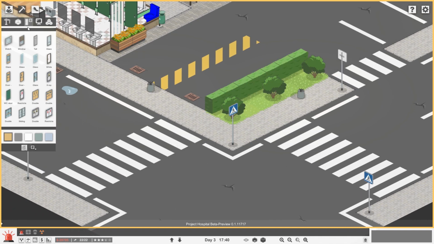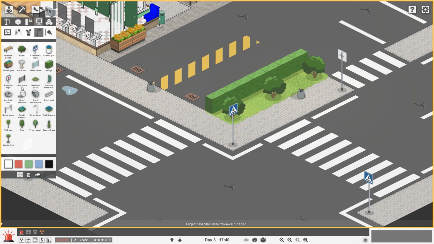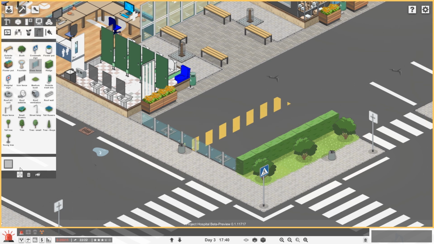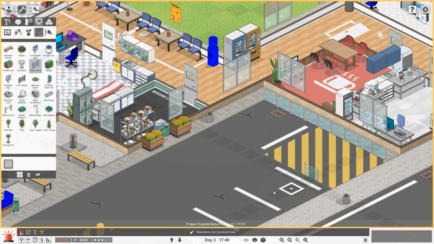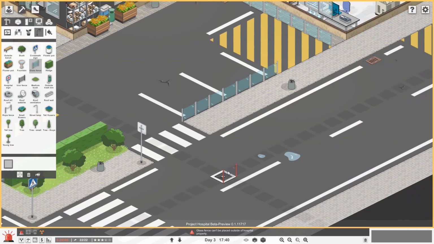But one thing we do need to do now is put down, where's our fences? Here we go. Right, okay, because now we don't have any fencing here, but we need fencing, because this is going to be a dangerous spot now. Alright, should we leave that open for an ambulance? Yeah, let's leave it open for an ambulance, and we'll do that there.